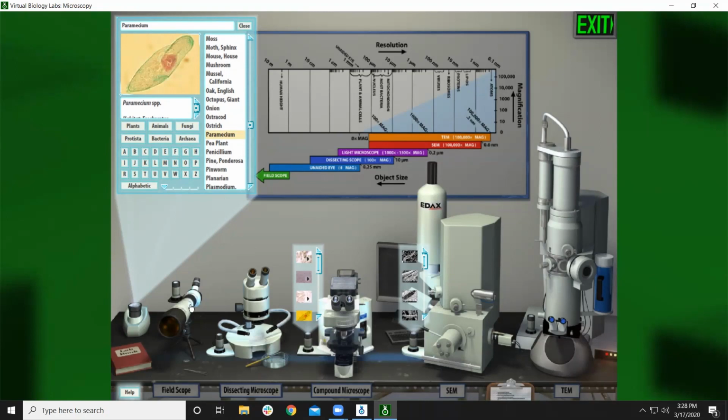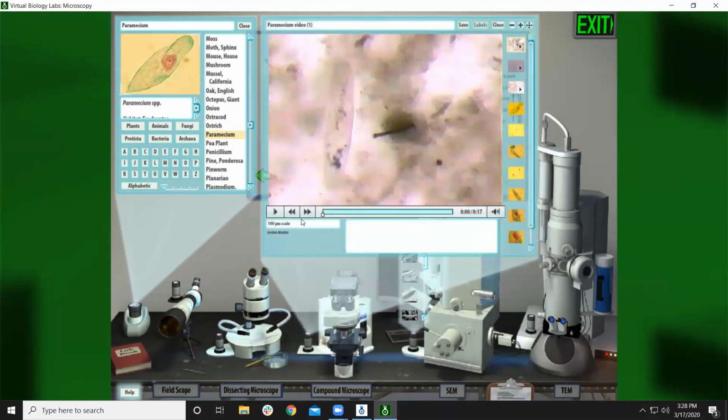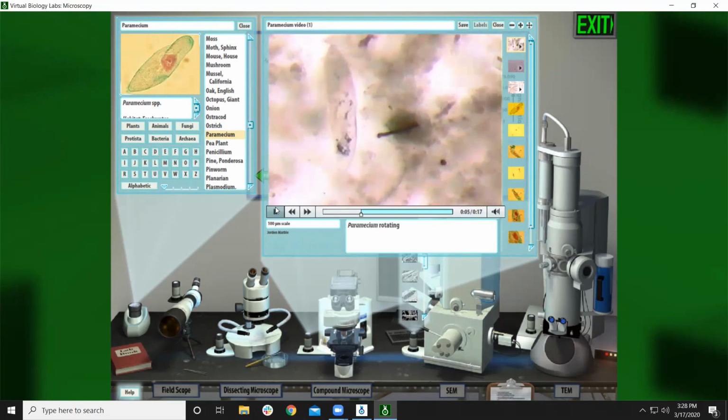We have about 3,500 different images and videos of these different species. Then you pick a species and it picks the right microscope so you can see what information each scope gives you. We have a chart that talks about magnification. Here's an example of some videos. We took these pictures for the most part. We have some from public domain, but most of these are ours.